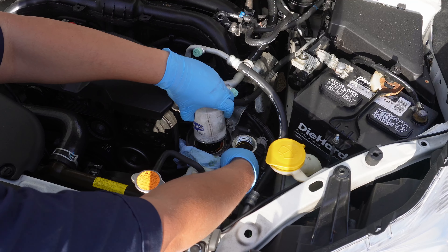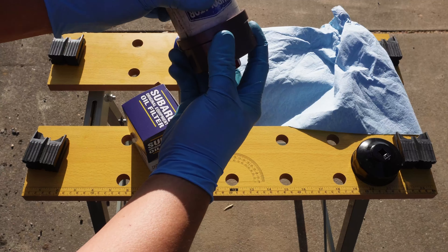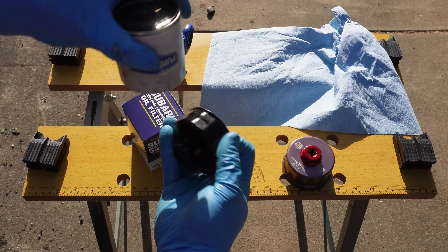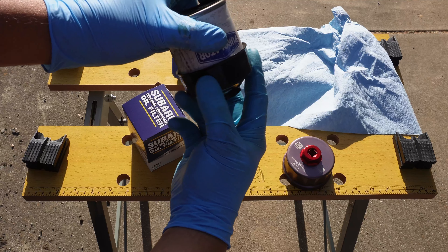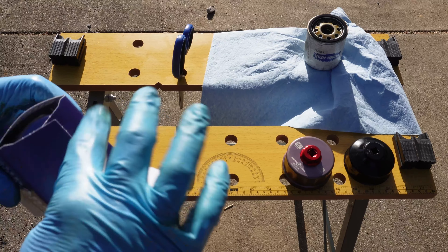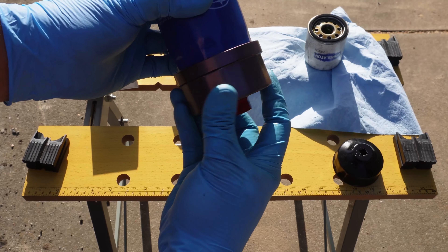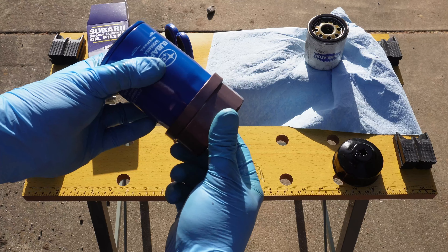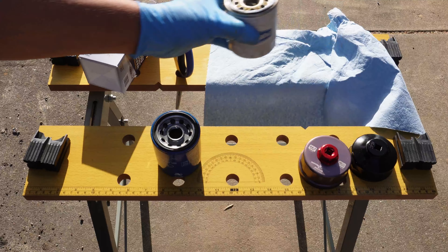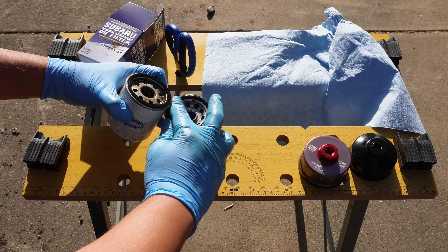It looks like we're safe. Now we can prep the new filter, but first I just wanted to show you that the aftermarket filter doesn't fit the size that the OEM filter does. Here's the cap wrench for the OEM filter — you can see it's just a little bit too big and it wouldn't grab the filter very well. Here we have the new filter and the part number is right here. If you didn't know, Walmart actually carries a decent amount of OEM filters — this is where I picked mine up. The aftermarket filter was smaller and the cap wrench we used doesn't fit it, but this larger 65 to 67 millimeter cap wrench does fit. To prep the new filter we just need a little bit of oil to lubricate the O-ring — we'll do that by taking some oil from the old filter. You don't need new oil for this part, but you can for your own peace of mind.